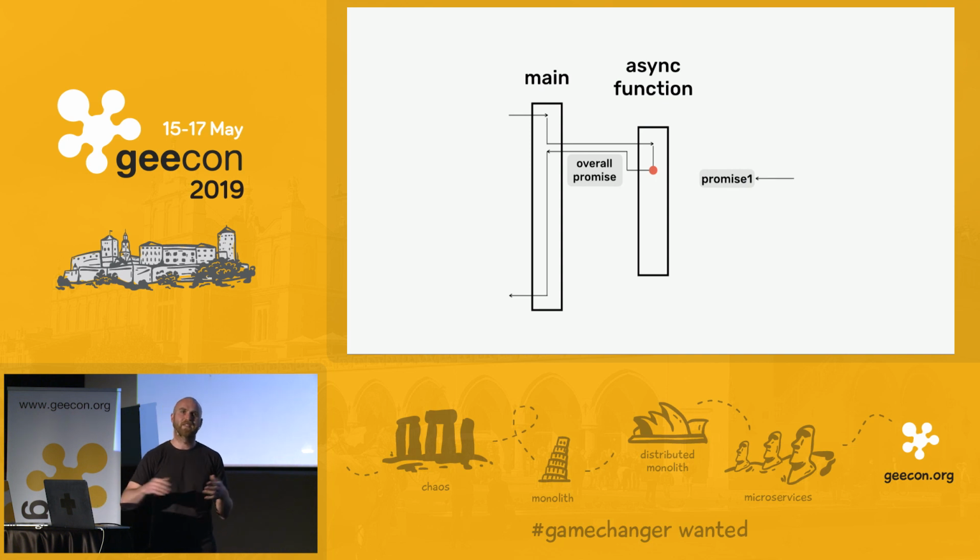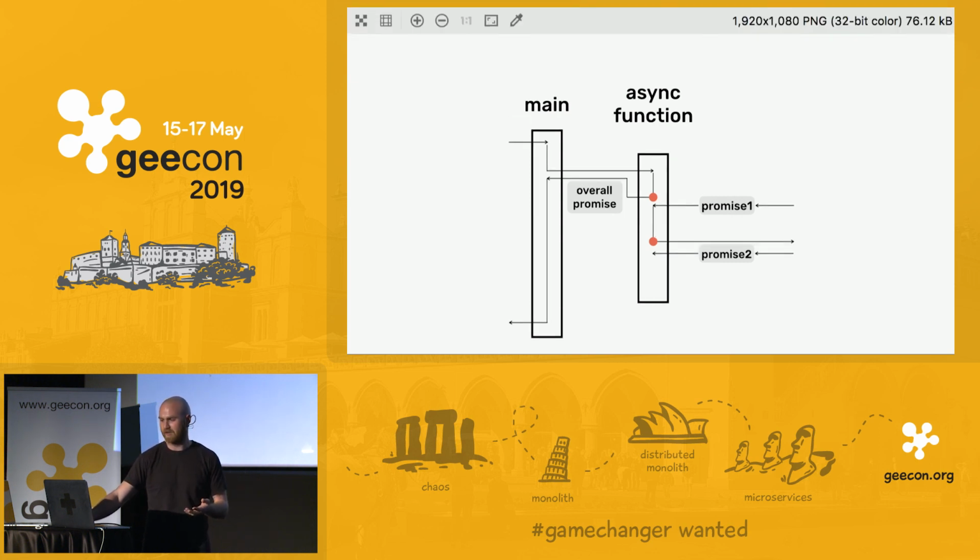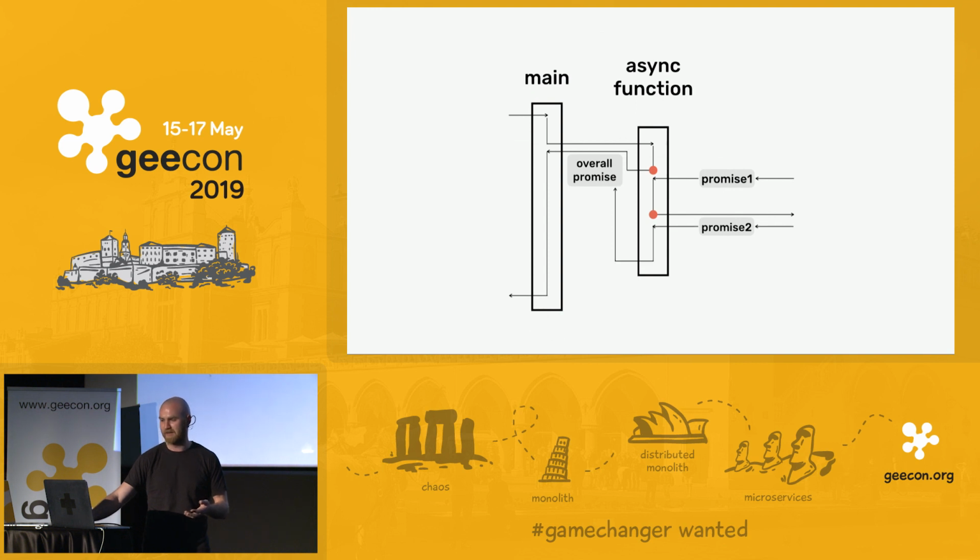So sometime later, some other thread or the same thread fulfills the promise and executes the chained call and jumps back into the async function. Then again, you can do another async call, you create another promise and chain the other parts of the function to be executed when the promise is fulfilled. And so this is what happens, it's fulfilled later, and we jump out of the whole async function and execute the overall promise. This is a bit convoluted, but the whole idea here is similar to these red points. We save the current point of execution and the rest of the function, chaining it to the promise.